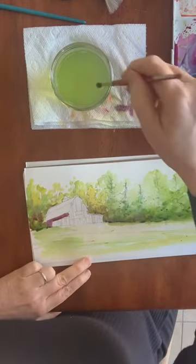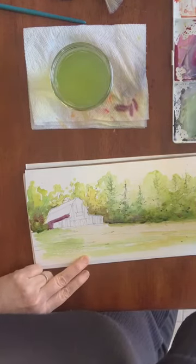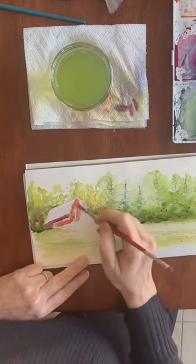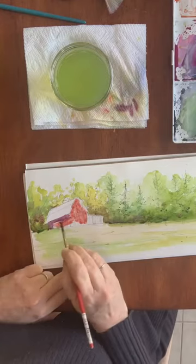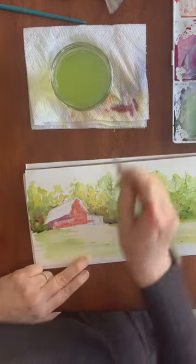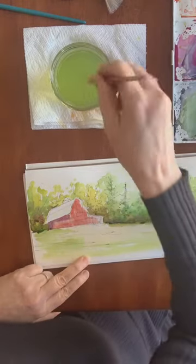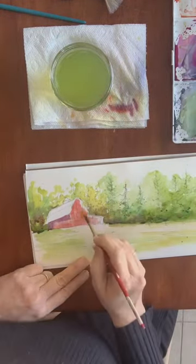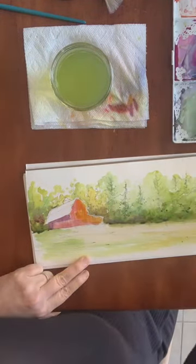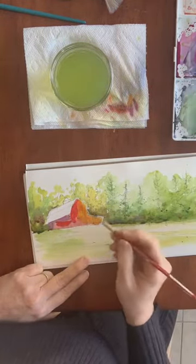And then I'm gonna grab some red. I gotta be careful that I don't go into my background. Now I'm using pure red here. I didn't do that on my other ones. It's bleeding into the purple, so let me see if I can pull some of that out. Let's use some yellow orange in here too, just to create some variation. So yeah, just because it's red doesn't mean you have to use straight up red.